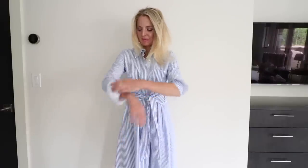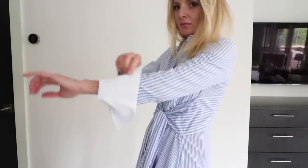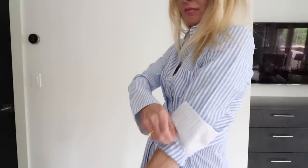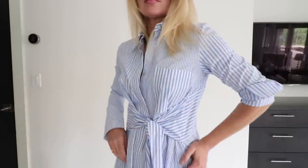The next tip is about sleeves. If you're wearing a long-sleeve shirt, you can easily roll up your sleeve to make it look a little more effortless and stylish. There is an art form to the roll: all you do is one big long cuff, then you cuff a second time with a much smaller cuff, but don't cuff it all the way to meet the first cuff — you leave some excess at the top, then fold that excess back over the second cuff. It sounds confusing but it's very simple. Not every shirt is cuffable — some are too tight — but for looser shirts like a chambray or a silky button-down, employ that cuff.